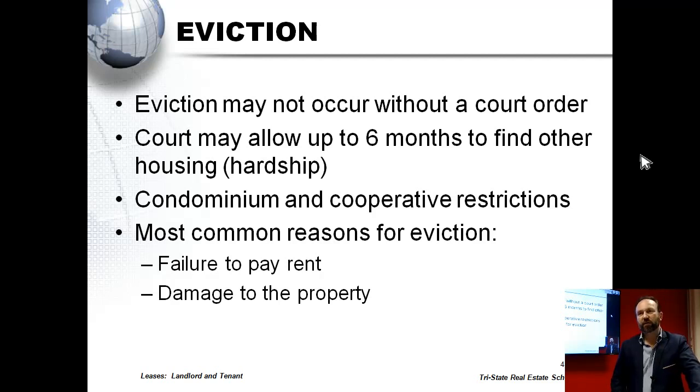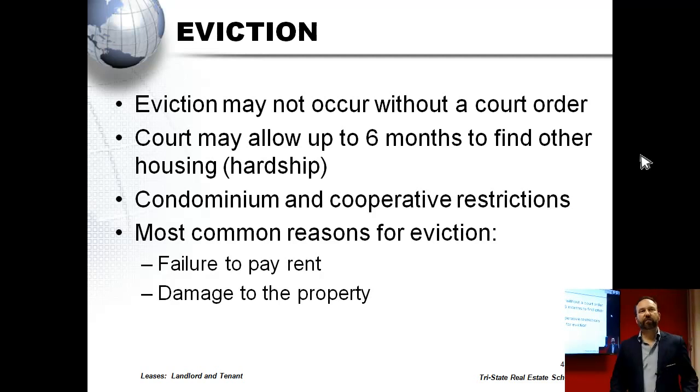And we also have to know what the rules, regulations, and laws are. You can't just go shut the water off. You can't shut the electric off in hopes they're going to pay. Now you're in violation. So we have to make it clear to our clients, the landlord, if that's who we're representing, that that's the process and that's what has to happen. Don't wait. Don't wait to collect. All right? Be nice, but don't wait.